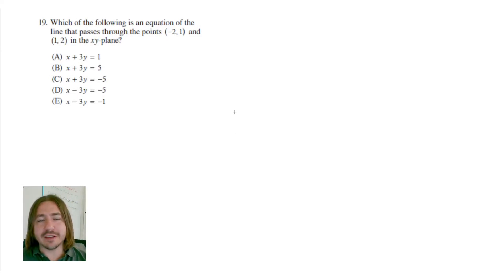On question 19, it's asking for us to write an equation of the line that passes through the points (-2, 1) and (1, 2). So I'm going to show you how to do this the right way, which is to actually come up with the equation just from the points. But I also want to emphasize that you can actually solve this one by just plugging in these numbers into the equations. So if you're not sure how to write the equation, you can still get away with answering this correctly.